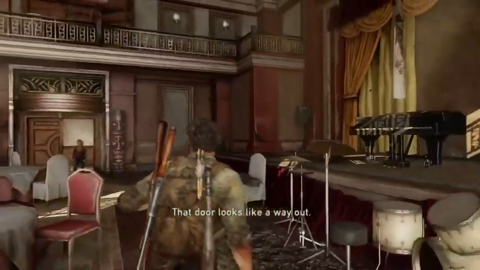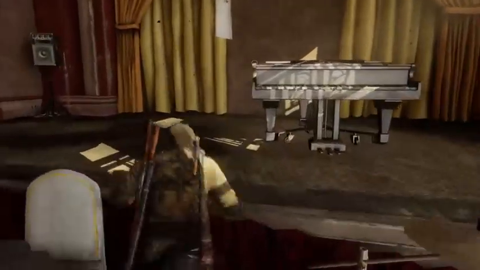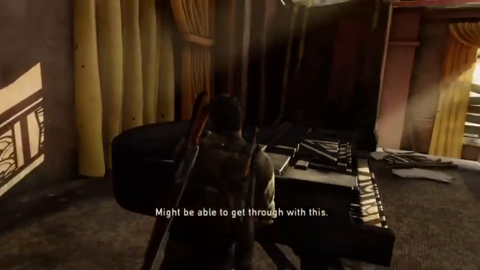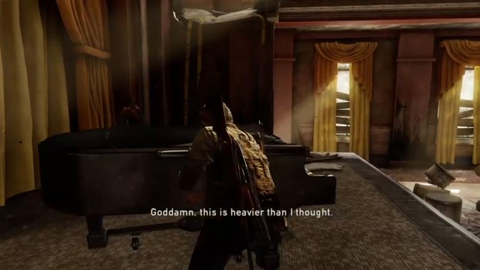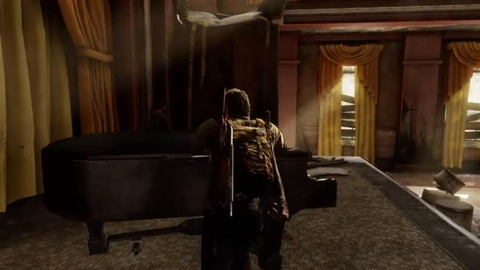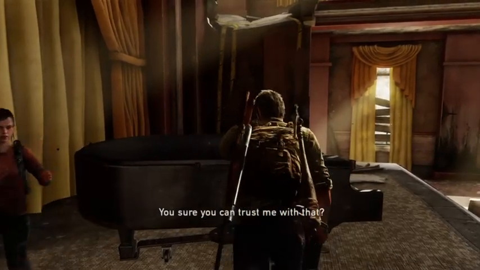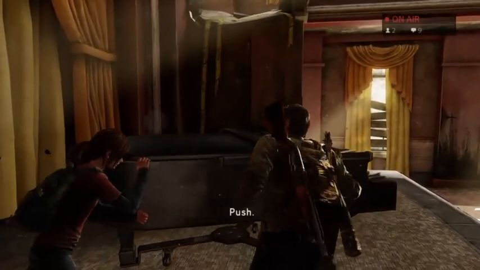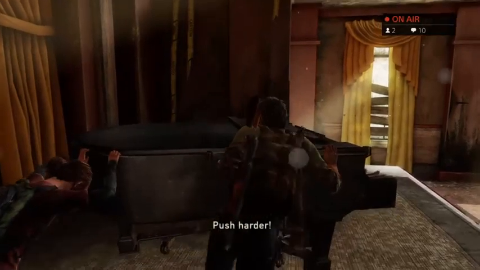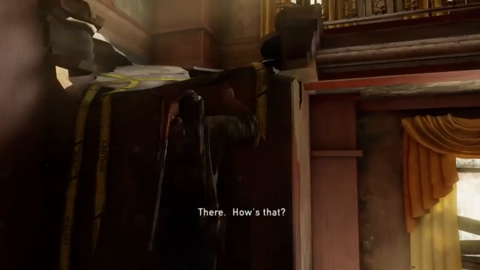That door looks like a way. You see a way to get up there? Nope. It's very simple. I'll be able to get there with this. Move piano. God. Damn, this is easy. Yeah, about a hand? You sure you can trust me with that? Ellie. Push. I am. Push harder. There, how's that? Let's go.